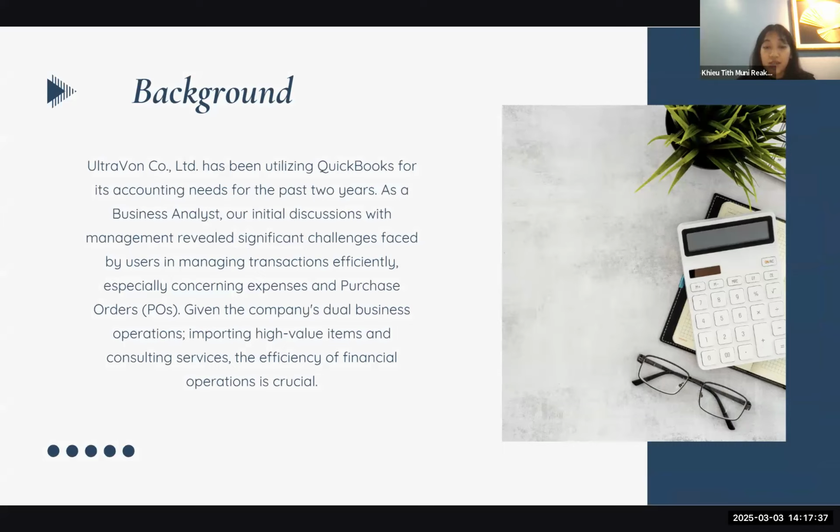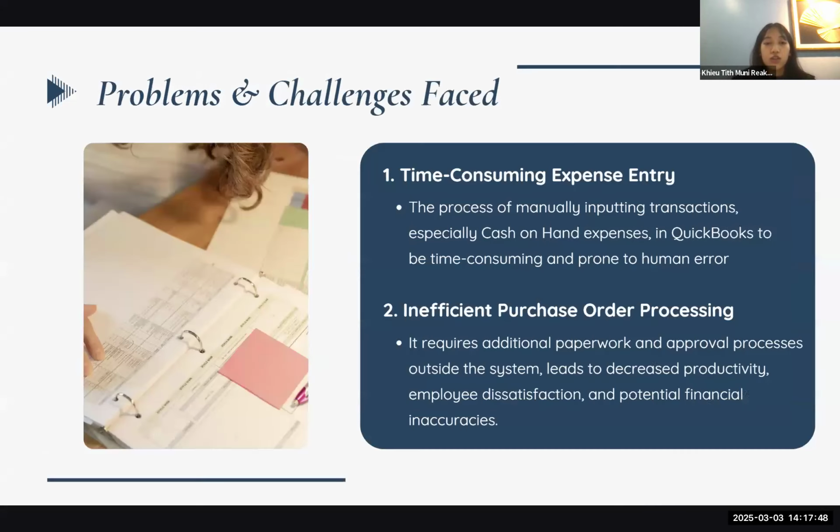Given the company's dual business operations, importing high-value items and consulting services, the efficiency of financial operations is crucial. Now moving on to the problems and challenges we have faced, which are time-consuming expense entry and inefficient purchase order processing. About the time-consuming expense entry, manually inputting transactions, especially cash on hand expenses, is time-consuming and prone to human error.